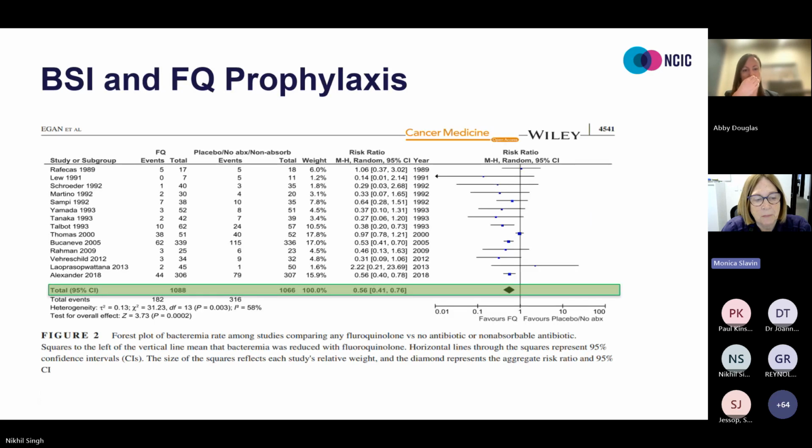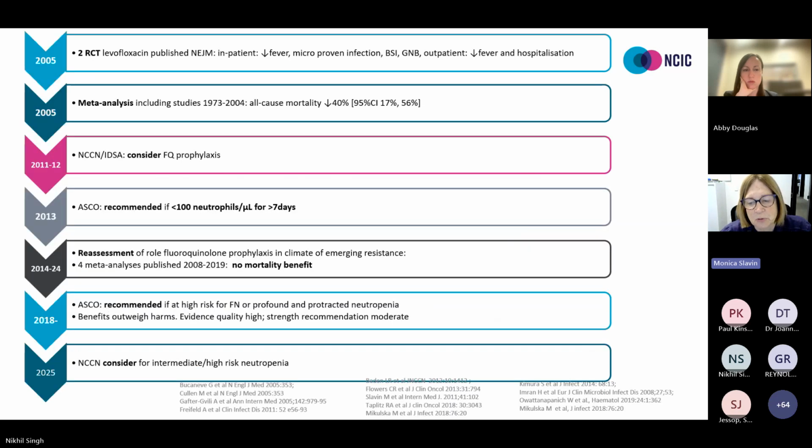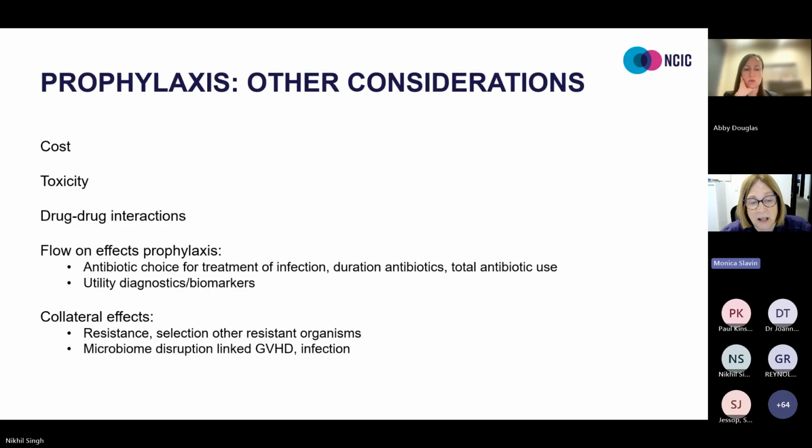So ultimately, we are looking at bloodstream infection, looking at this whole concept through the idea of should we be using antibacterial prophylaxis in patients who are being admitted to hospital and are being observed and undergoing modern sepsis care. And yes, they do have risks for mortality if they've got multiple comorbidities, but can we manage that within the hospital without using fluoroquinolone prophylaxis? And so we go into the pros and cons very much, and I won't go into all the details about what we discovered, but just to say that on balance, we do think that the benefits of fluoroquinolone prophylaxis for hospital inpatients do not outweigh the risks.